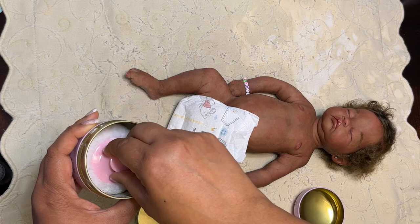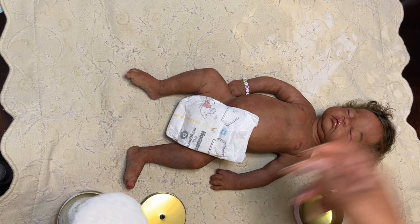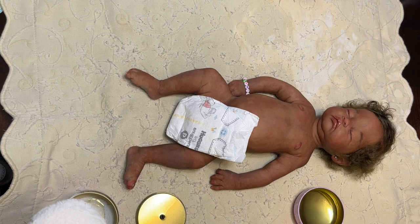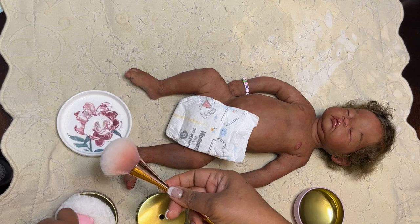It does take me a very long time to prep our little babies, which I actually enjoy. We are going to powder her first — just getting her little clothes together and making sure she is all bathed and clean and nice. I am using this talc-free powder from Aera Organics — just a little dusting powder. I am using this little brush to apply it on this little tray here, because that is a lot of powder to dust on a little teeny premature baby.